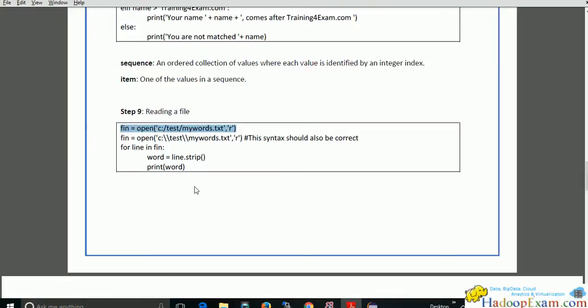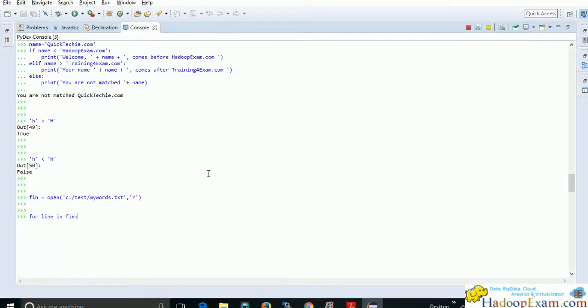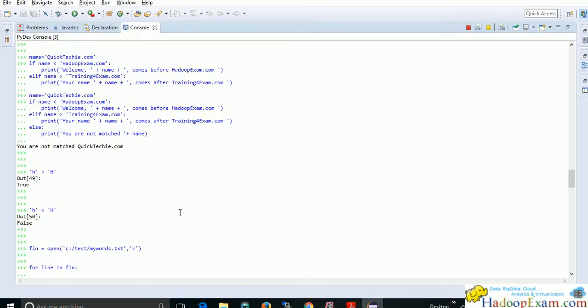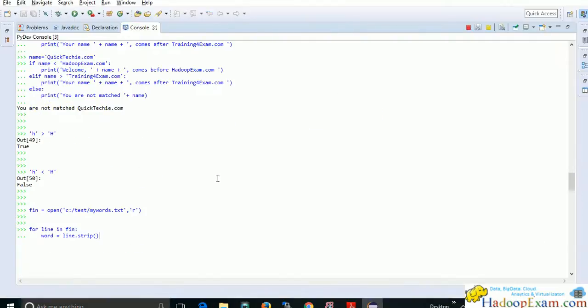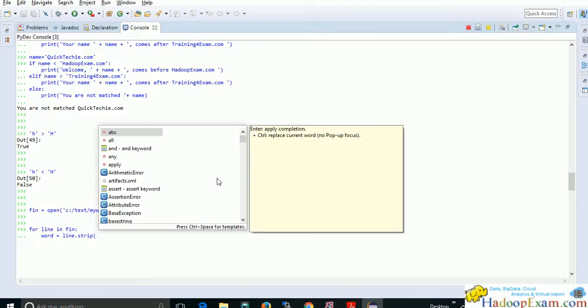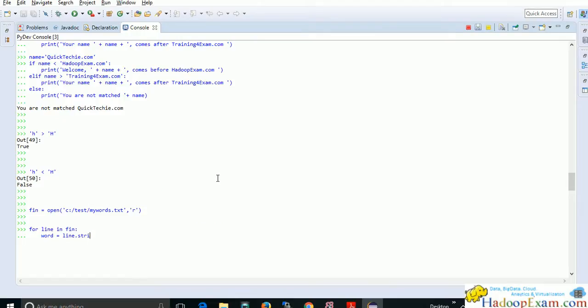Now we have opened the file. I'll run this later on. In the for loop, each line we will be reading from the file. So there are 4 lines in fin, and each line would be in the line parameter. Okay, and we will be printing, and strip would remove the space if there is any. Let me tell you what exactly strip does. I'm not sure the strip function is there or not. It is not showing right now.